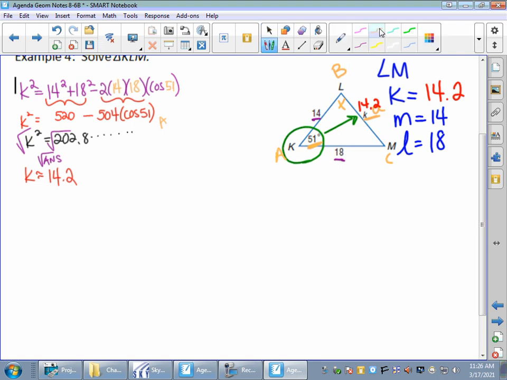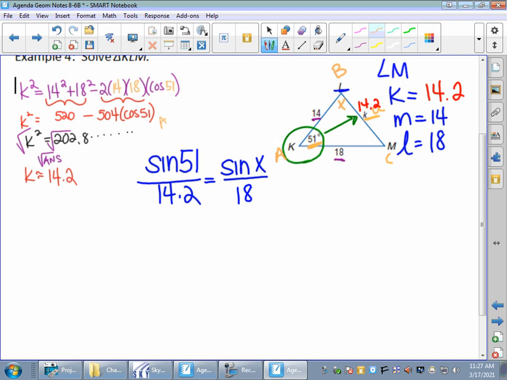So if I know that, now I can set myself up an equation. I'm going to use law of sines. I cannot use any SOHCAHTOA here because it's not a right triangle. So I'm going to do law of sines, and I said I was going to find angle L next. So I can use my number. I'm always a little nervous when I use my own answer because what if I screwed up when I found 14.2, but it's all I've got. So I'm going to do sine of 51 over that 14.2 equals the sine of angle B, or angle L, X, whatever you want, over its opposite side, 18.